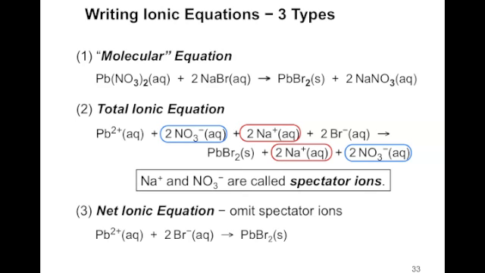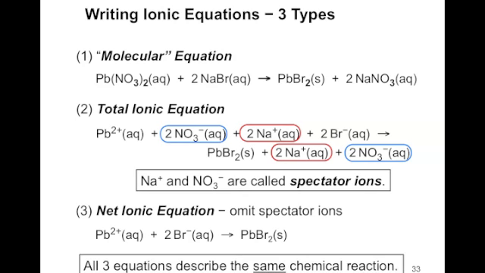Now, it's important to keep in mind that these three representations all describe the same chemistry. So the molecular equation describes the most compact representation for all of the chemical knowledge in a chemical reaction, right? You have your reactants, you have your products, all written out as formula units. Now, the total ionic equation addresses the question, what species are actually present in solution? Importantly, we find that on the product side, there are no lead and bromide ions present in solution. They've all precipitated out as a solid.